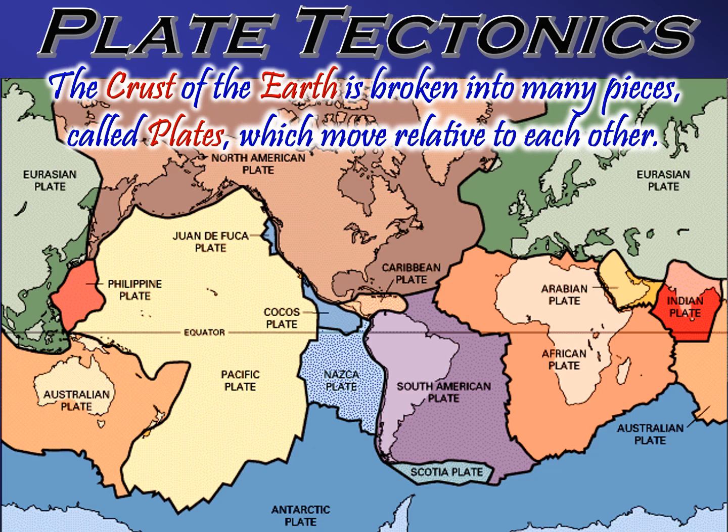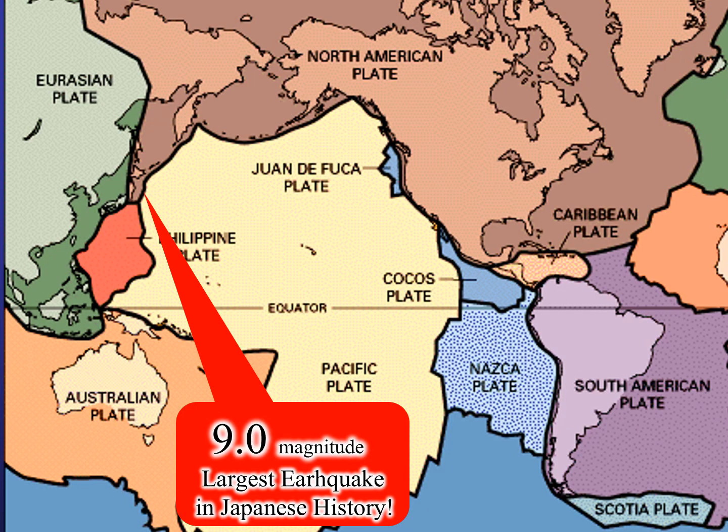So the crust of the Earth is broken into many pieces called plates, which are moving relative to each other. Whenever you find a large shifting of these plates, that is where you are likely to find the largest earthquakes, like the largest earthquake that has occurred in my lifetime, the one that occurred in Japan in 2011, the 9.0 earthquake that ironically occurred where the North American plate meets the Pacific plate.